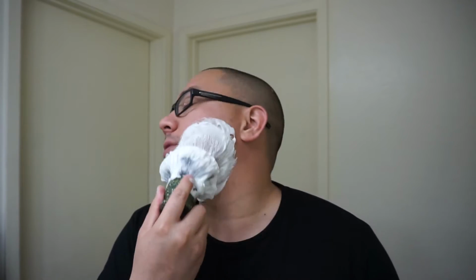One thing I like about this brush is that it covers a huge area of your face. No problems lathering whatsoever. Nice and soft. Plenty of lather.